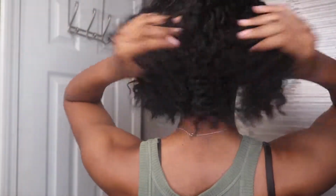Sorry, but I'm about to take off my bonnet so you guys can see this old braid out. Okay, so this is the fourth day. I wouldn't really say it's old, but it's getting there. It's just like the front is losing some of its shape. This is the back. Let me shake it out some first. Okay, this is the back.